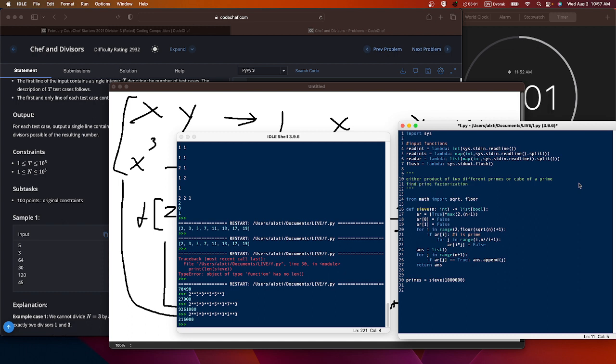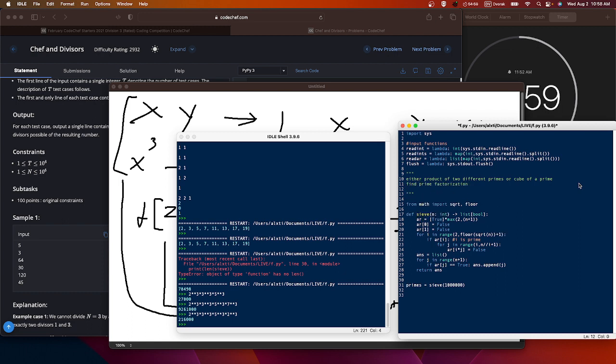So first you can find the prime factorization.